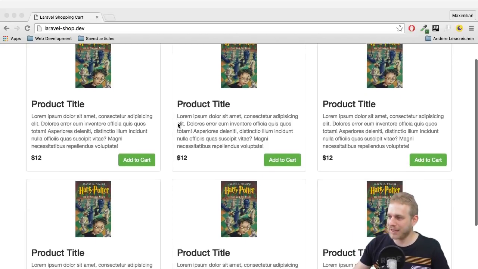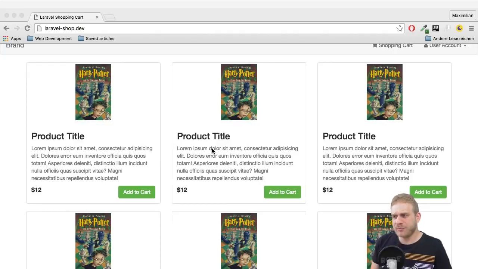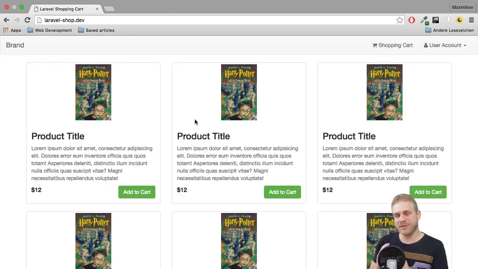So we left when we had this dummy data here. Not too bad, not too nice. I want to actually seed some dummy data to the database so that we're at least working with real data from the database, and then output that database data here on that view. So of course, in order to seed that data, I will need to set up my database, and I will do this using Laravel's migrations to create the tables, configure the tables, define which fields I want to have in my tables, and also then to seed the data.